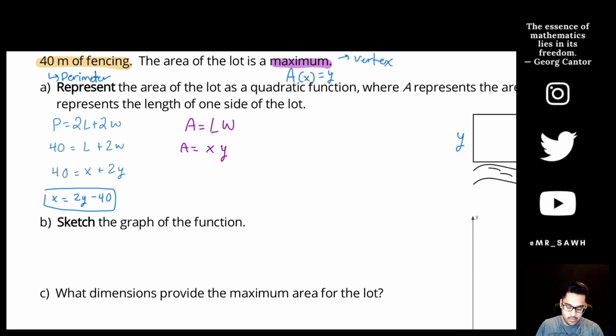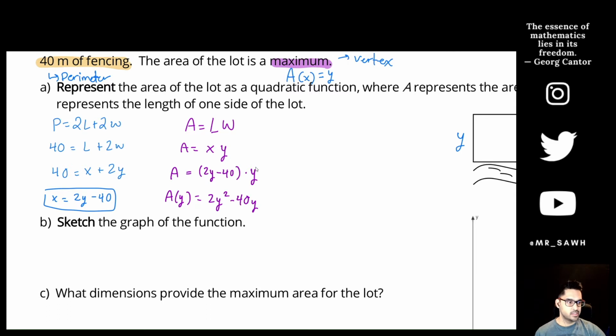So into that area equation. So area is now a function of x. Oh, wait, sorry. No, area equals, take out x, put in what it's equal to, so that's 2y minus 40 multiplied by the y that is still there, right? X is this expression in the brackets that was in blue. The other y still remains. So this is now actually a function of y because y is the only variable present.